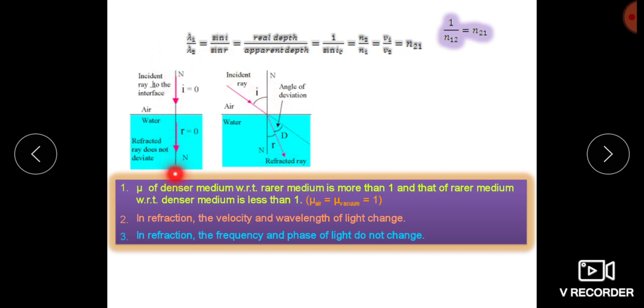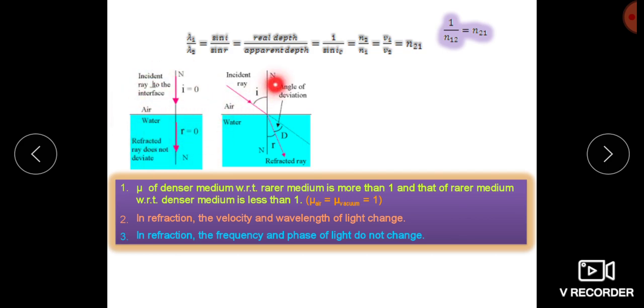If the ray is incident normally, then we cannot observe any bend of the ray, meaning it travels as such, as if it is moving inside the same medium, and does not notice the variation of densities. In this case there is no change in the speed of light, but here one word I used, that there is no change in the speed, is wrong, because here it is not bending. It doesn't mean that the velocity of light here and here are the same.